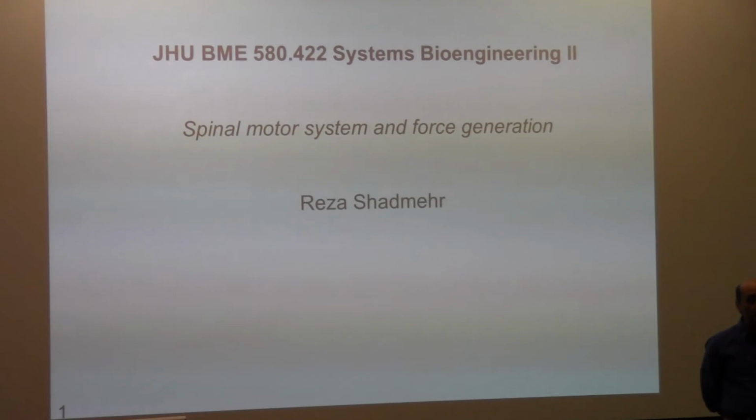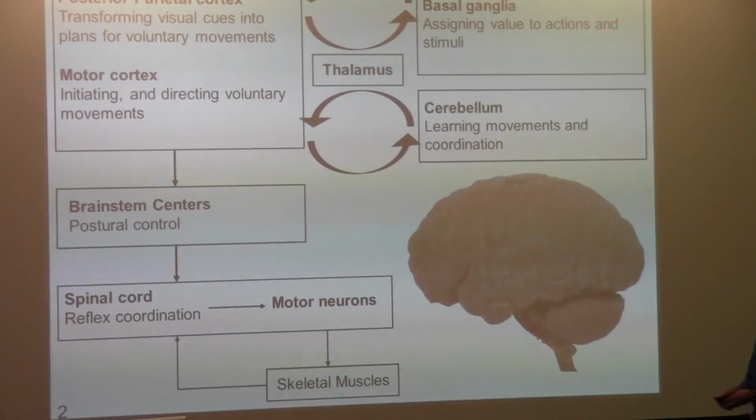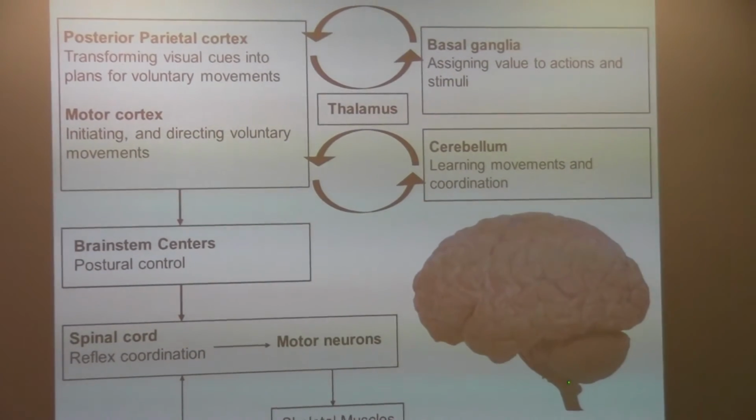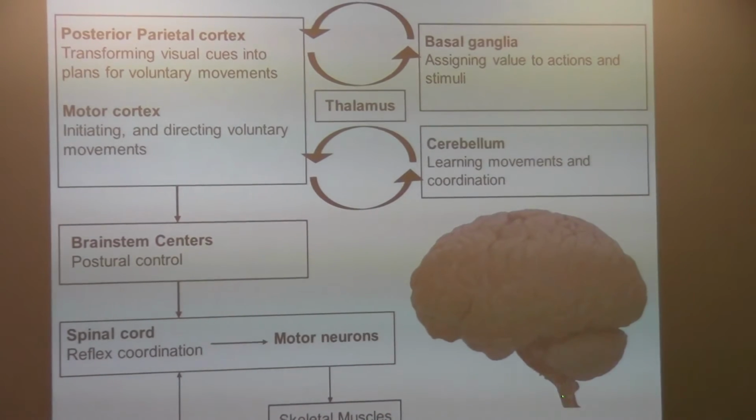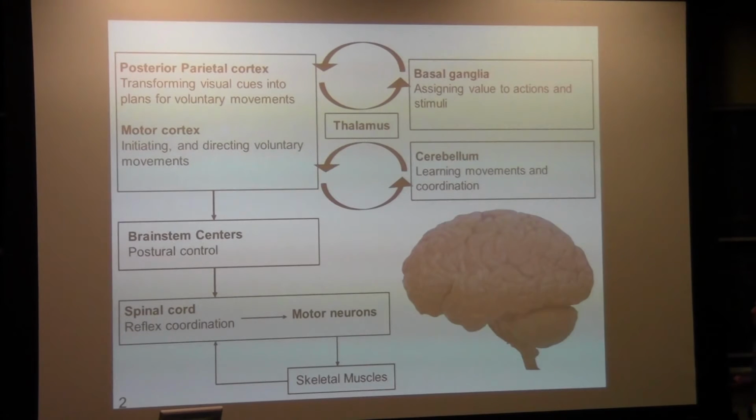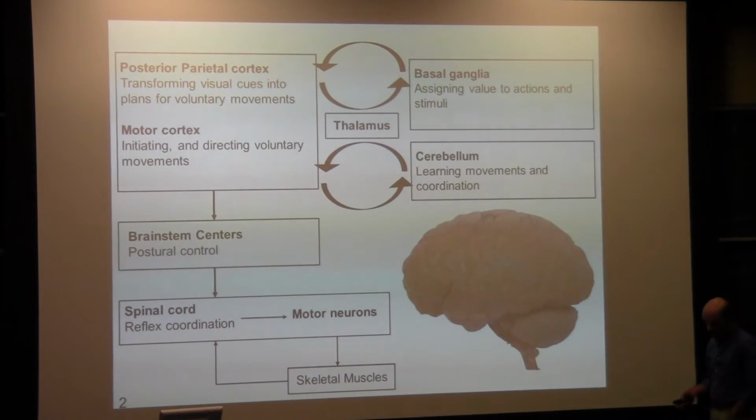So today what I'm going to do is describe for you the organization of the motor system. And so here we have our cerebral cortex. This is the cerebellum down here. This is the brainstem and the spinal cord. And I want to think about the act of making a movement like a reaching movement.